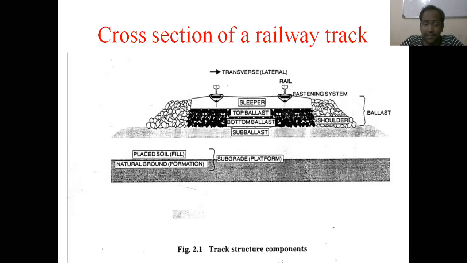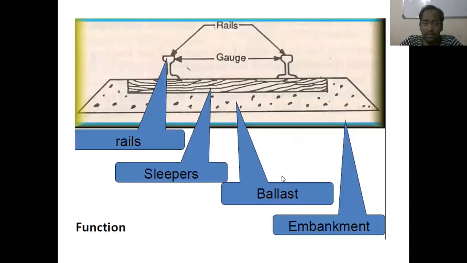From this you can understand, and this is another figure of the railway track. You can see in this figure also the embankment. Above the ballast, sleepers will be there. Above the sleepers, rails will be there, and the rails and sleepers are fitted with fasteners. And the ground surface just below the ballast is called the embankment. You can see embankment, ballast, sleepers, and rails. And the distance between the two rails is the gauge or gauge distance.